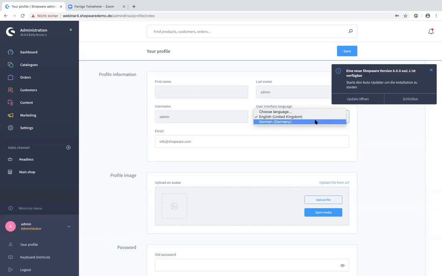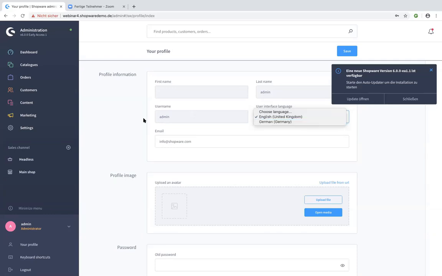Because on the storefront, your customers will see all the fixed text modules and also the individual texts right now in German. But if you are in the UK and do have UK customers, they want to see them in English. So let's start to show you how you can translate your given text modules in English. So the fixed text modules, like the label of the shopping cart button or something like that.